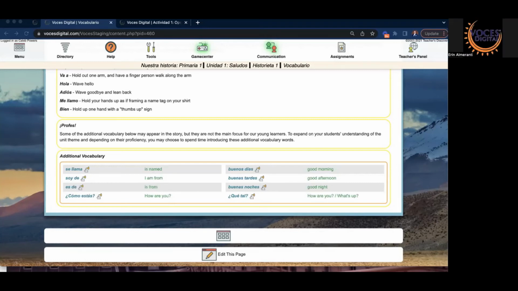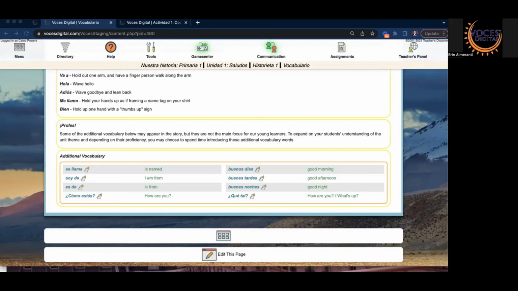So it's brand new, so first and foremost, everything with Voces is digital, so only online. But we are experimenting in a sense with companion print textbooks for students. And so we just developed some for Nuestra Historia 1 through 4, which is for our middle and high school students. And we will proceed with all of our titles and eventually get to Primaria.